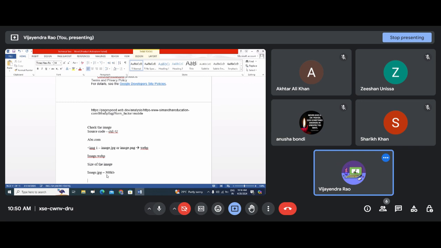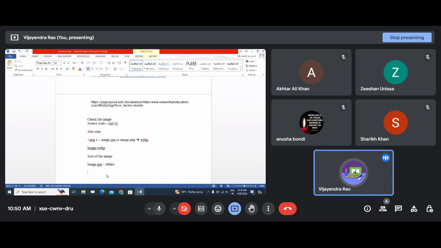Image.png might be 400 KB. So when this image loads, it takes a lot of time because it has a big memory.